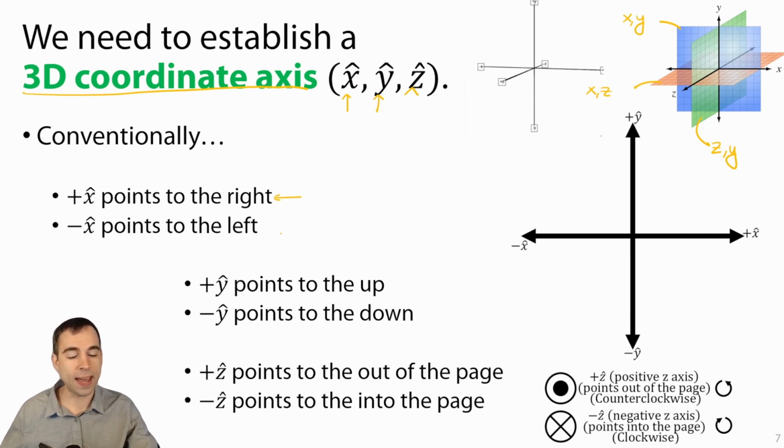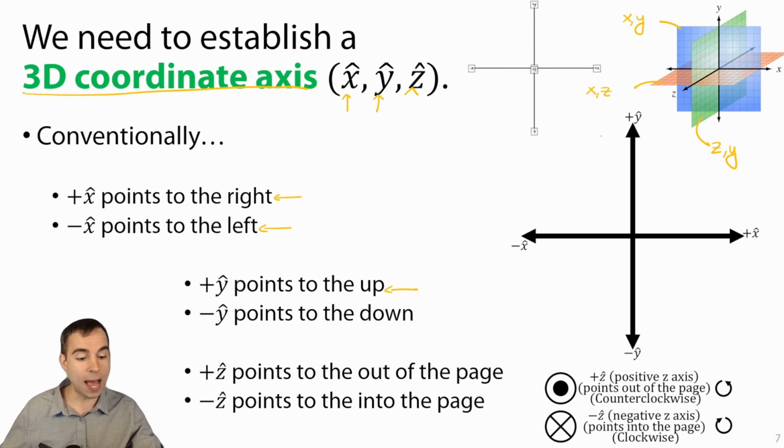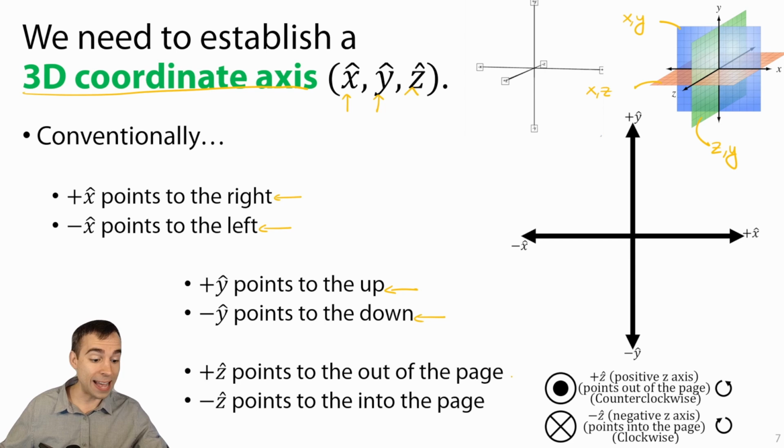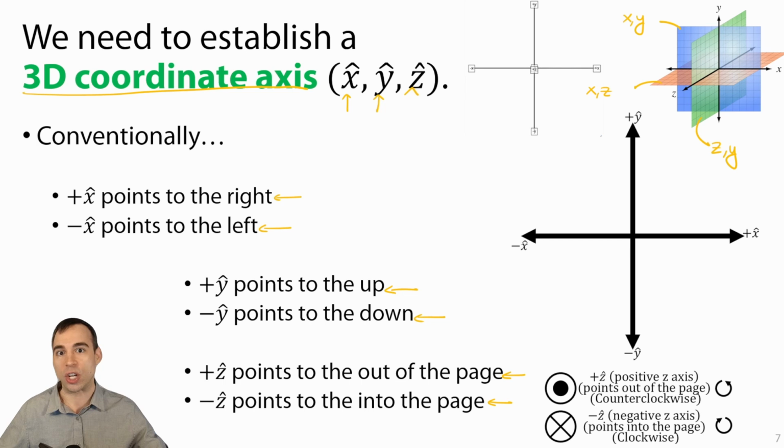That means positive X is to the right, negative X is to the left, positive Y is upward, negative Y is downward, and positive Z we would say is out of the page, and negative Z we would say is into the page conventionally. So for almost all these problems, you'll want to start off by drawing your standard coordinate axis in X and Y, but really now there's like a third dimension.